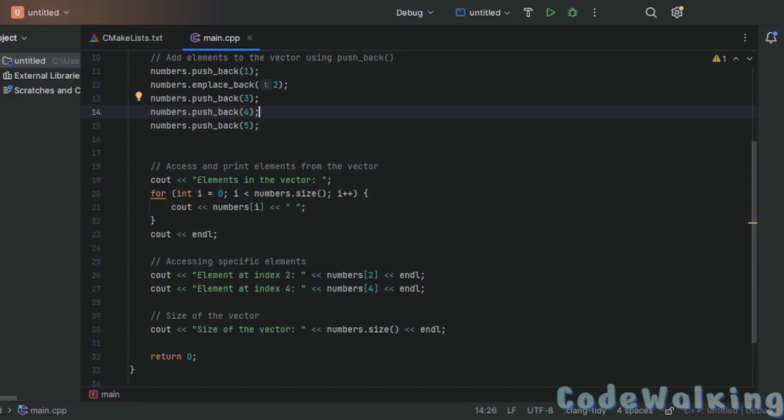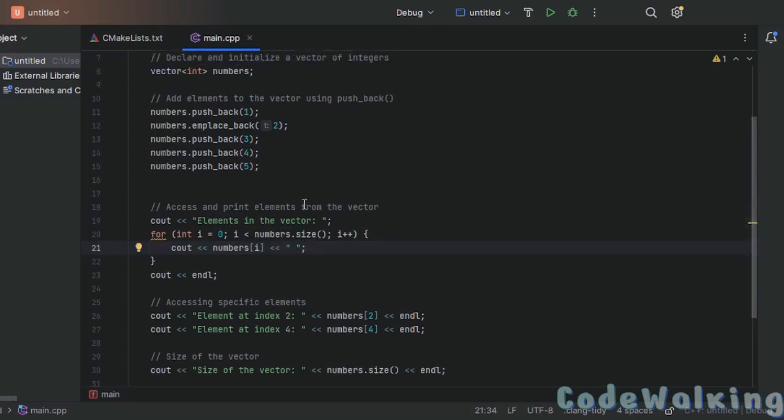After that we have how we can access these elements. To access the elements, I have made a for loop over here that goes through every element of this vector and then just displays them after every one space. It's very similar to how we access arrays, like I have told in one of the previous lectures on single dimensional arrays.